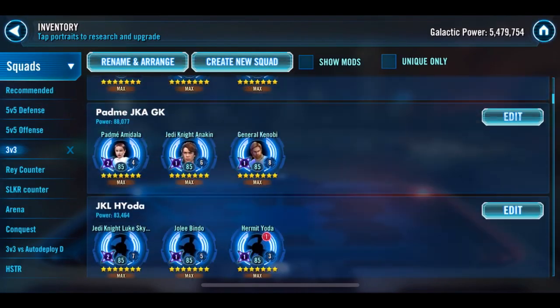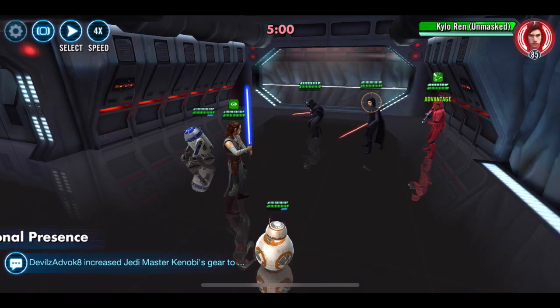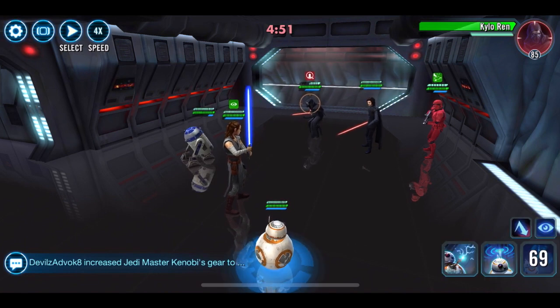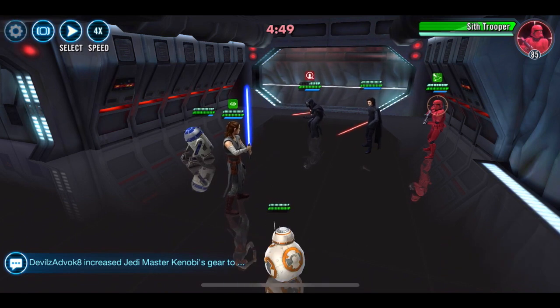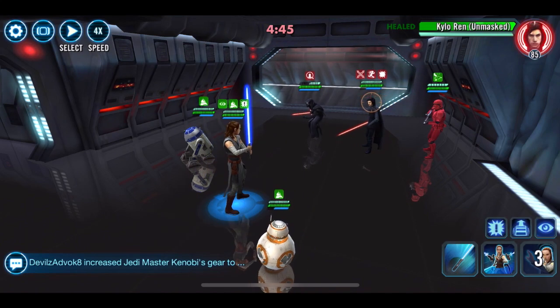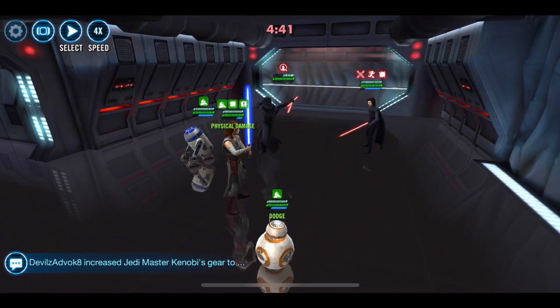Against the First Order, we'll take Jedi Training Rey. We're going to try and stun OG Kylo. Nope. We'll wiggle. We'll wave on Kylo Ren unmasked. Now let's get rid of red. There we go.